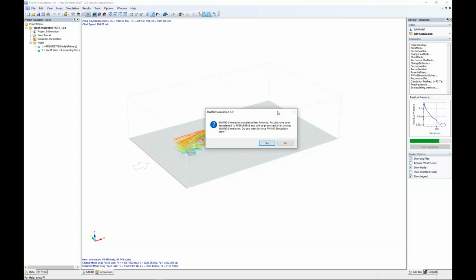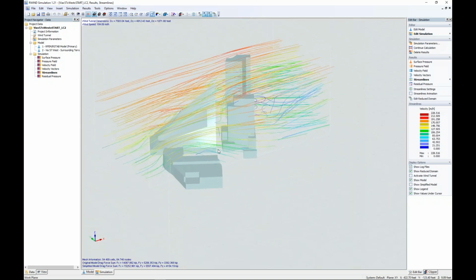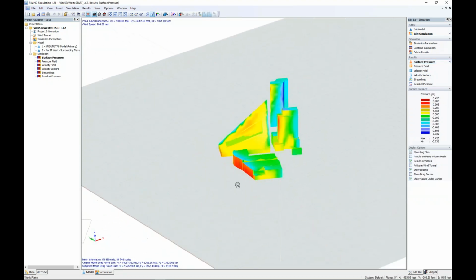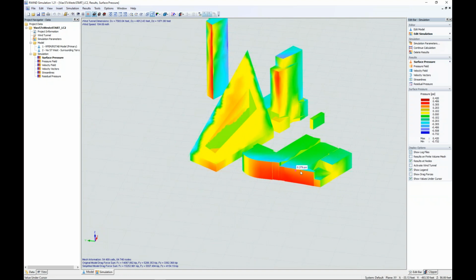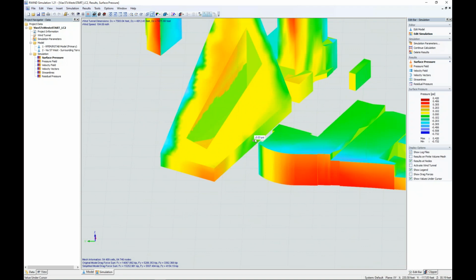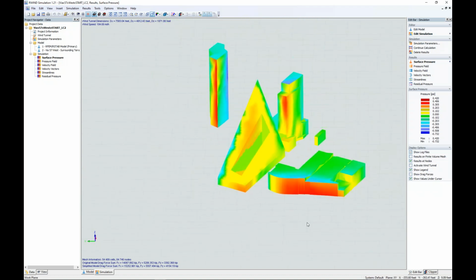Ultimately, though, we are presented with our results here. We do not want to leave our wind tunnel quite yet, and we can take a look at our results. So let me jump to surface pressures, and we can see the high surface pressures at these adjacent buildings. But ultimately, we're looking at how these adjacent buildings impact our structure that we're designing. And you'll notice that in some locations situated behind this adjacent building, I'm getting extremely low pressure values, down to 0.008 psi, where previously we had fairly high pressures there. So that's how these adjacent buildings can impact our wind loads themselves.